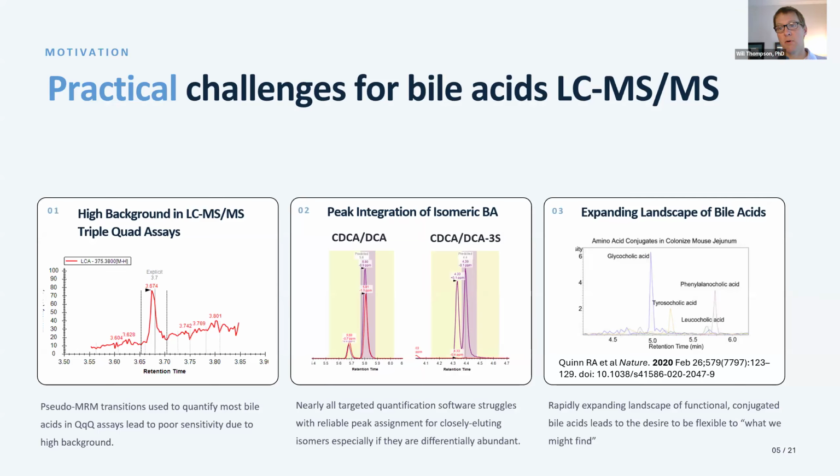Second, there's a tremendous number of isomeric species, 2 or 3 or more isomers that are difficult for automated pipelines to analyze. So you have situations like the classical situation here for CDCA and DCA, where they're closely resolved. And you spend a lot of time manually integrating the small peak that the automated software doesn't do a great job of picking reliably, the low abundance isomers. So this is a huge time sink towards getting to these quantitative results.